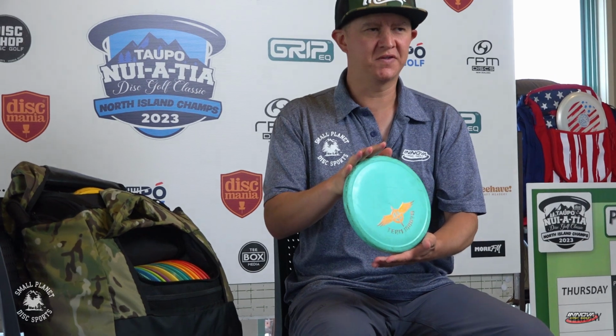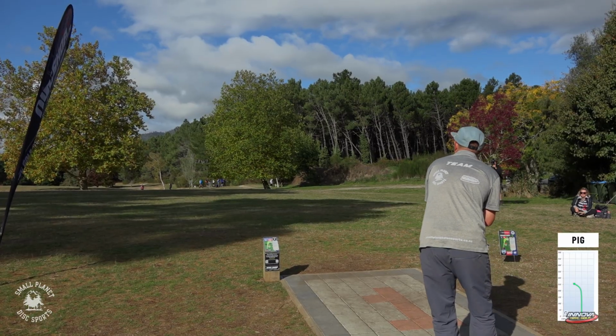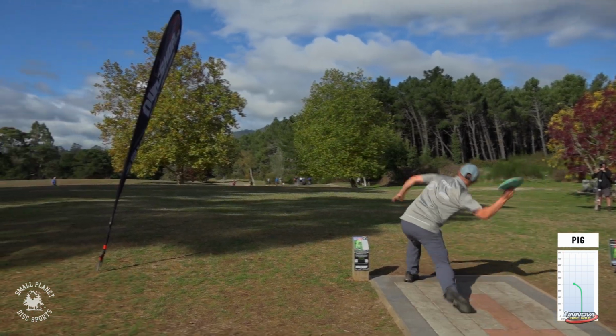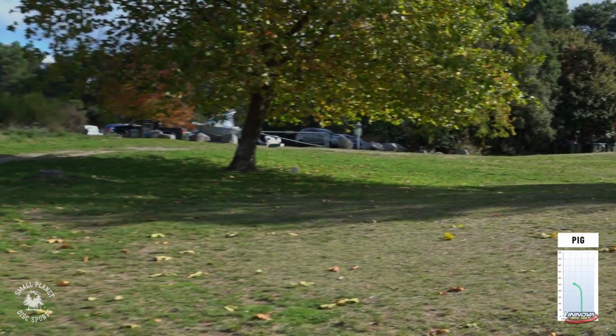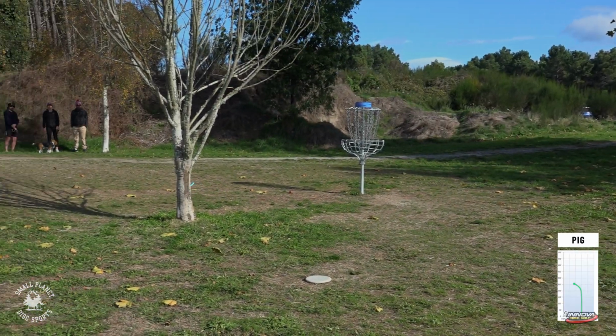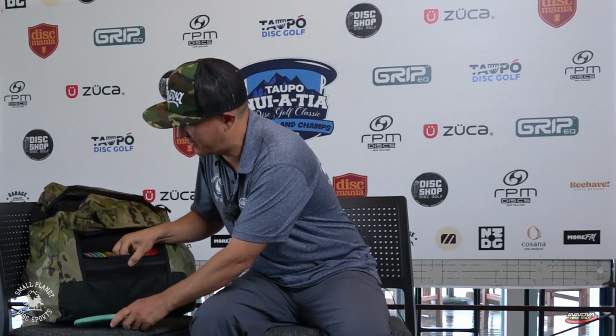Next pig, more overstable. Just has that bit more finish. Doesn't tend to flip over and have that extra glide. So it doesn't go as far as the mustard pig, but is more reliable in windier situations. We'll put him down there for now.